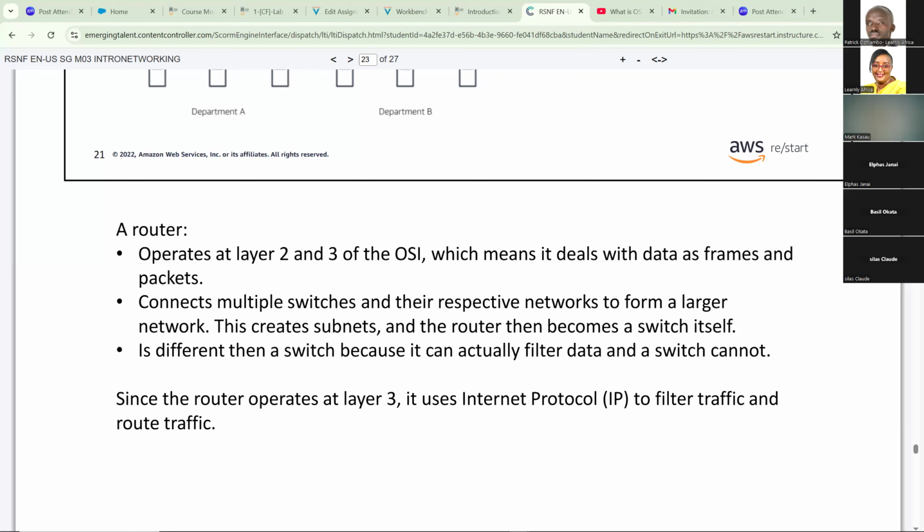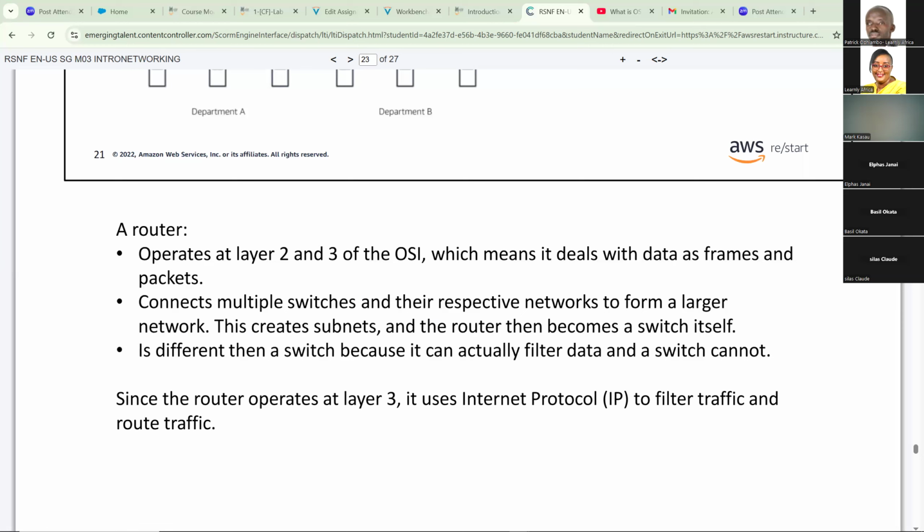Then a router operates at level 2 and 3, as we have just said, which means it deals with data as frames and packets, so it has the capacity to handle them in those two different forms. It connects multiple switches and their respective networks to form a larger network. This creates subnets, and the router then becomes a switch itself.